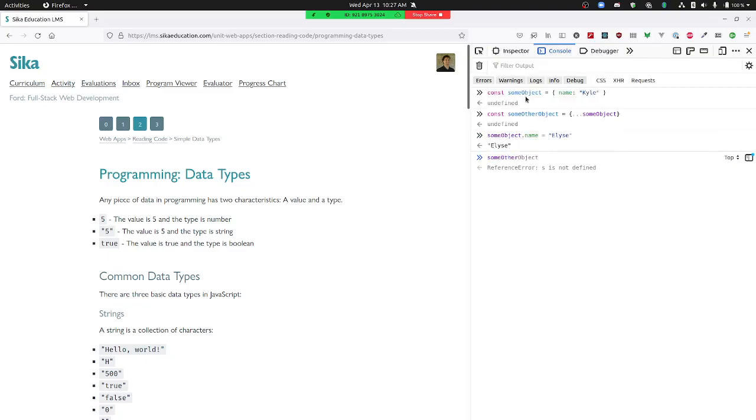Now some other object is still Kyle. That made a copy. Why? Because that's what spreading does. Spreading. Okay. I was like, it's not called copy. I know those three dots mean something else. Okay. Arrays work the exact same way. When you're spreading that, you are spreading it into a new object. So now those two things aren't connected.